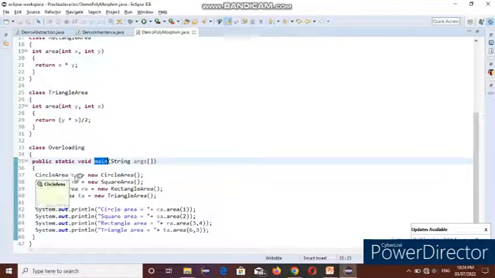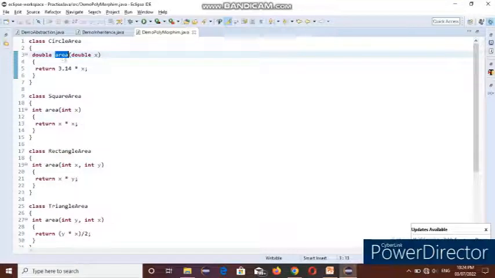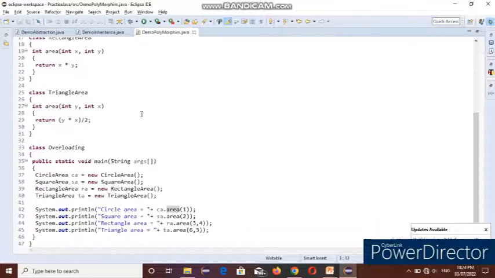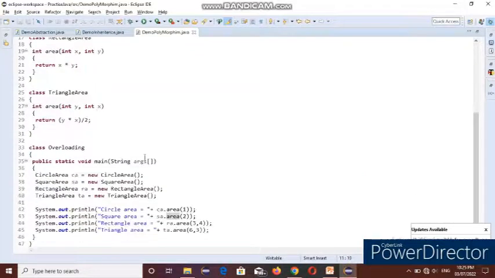We will create an object of each class, like CircleArea, SquareArea, Rectangle and TriangleArea, and we will call the area method from each class, like circleArea.area, which is expecting one parameter, which is a double. SquareArea is expecting one parameter, which is an integer, and it will return the area of the square.